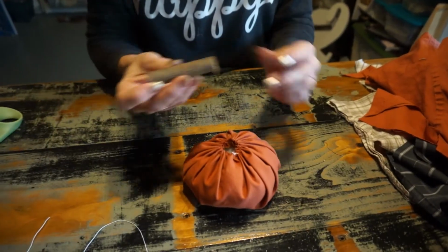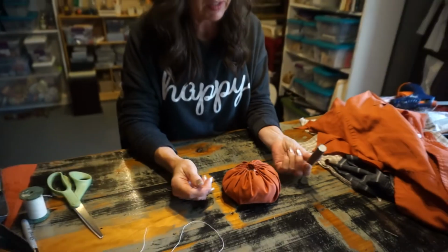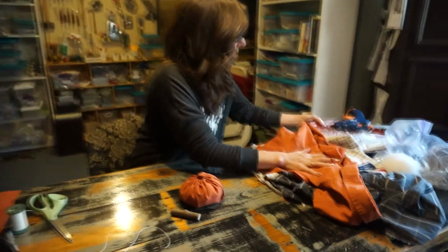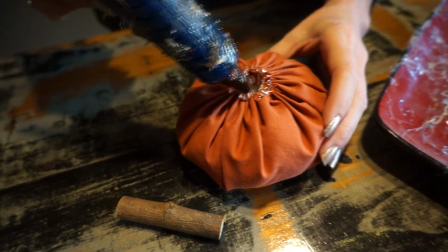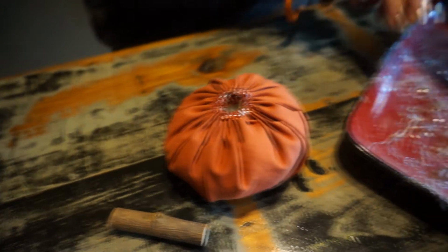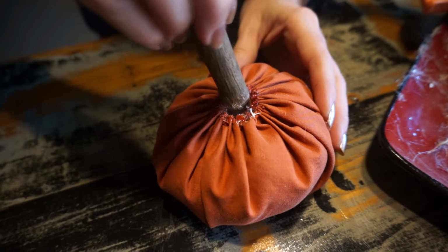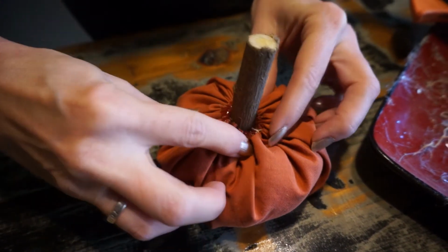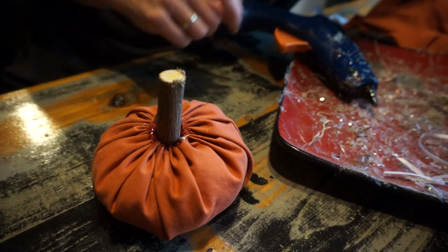The next thing I'm going to do is I'm going to add my little stick. I basically just went out in the yard, found some sticks laying on the ground. I'm going to be very generous now with my hot glue on where I made all of those little pleats, and put quite a bit of hot glue. And then I'm going to kind of get my stick gluey and then push it down in and hold that around it.